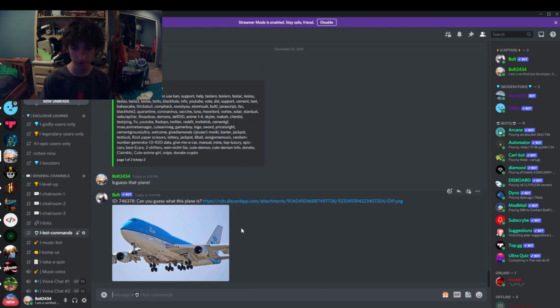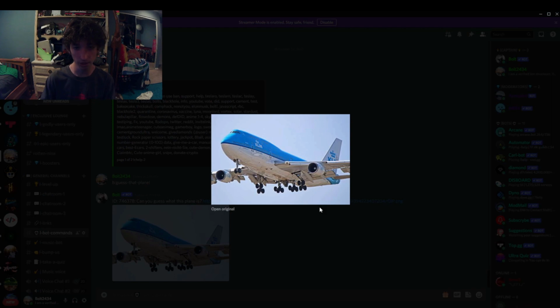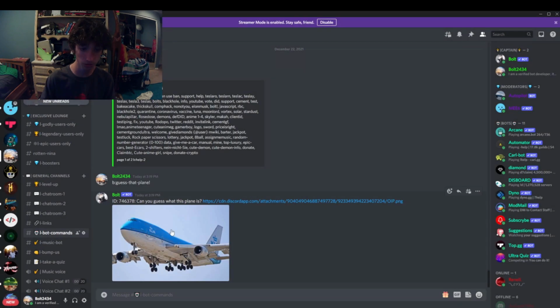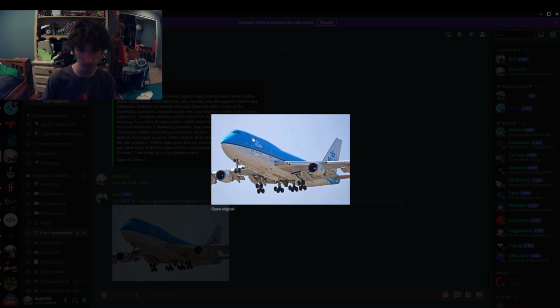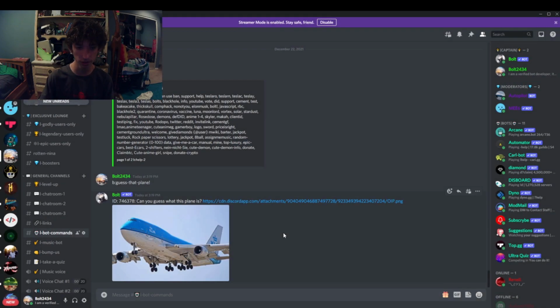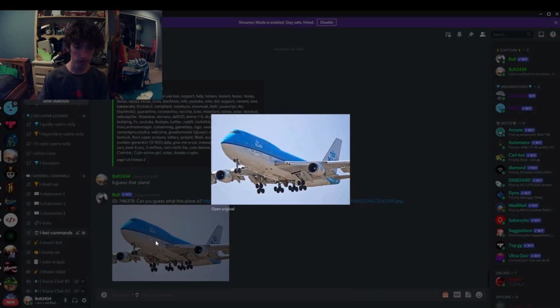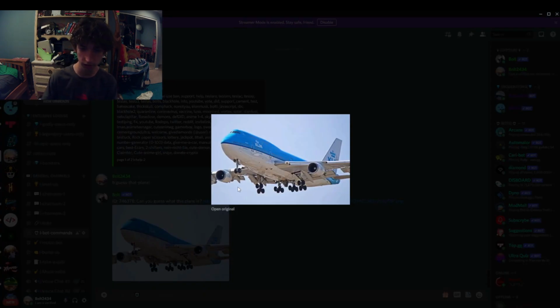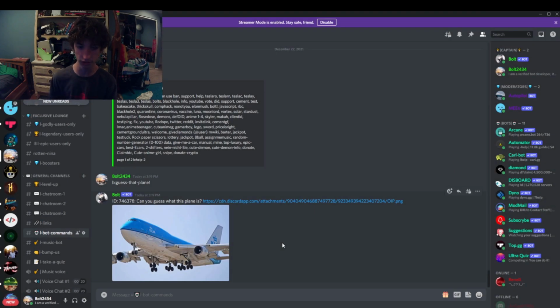It should be pretty obvious, but might not be obvious to anybody who doesn't know the plane. You can tell by the hump there that it's the Boeing 747. Now it looks like there's two engines, but it's actually a quad engine, meaning it has 4 engines. So that is right. So there we go. So we know it works.